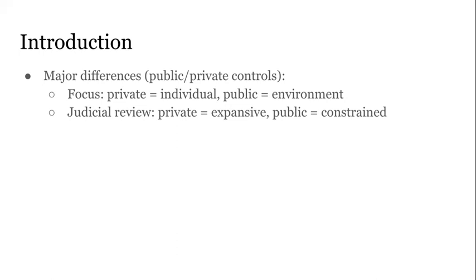From a public standpoint, generally judicial review is constrained, and that's because the statute, the Clean Water Act or Clean Air Act, when it was created, the legislature that created it often puts in specific remedies, often identifies what the remedies are in the statute. And we'll talk a little bit about that.